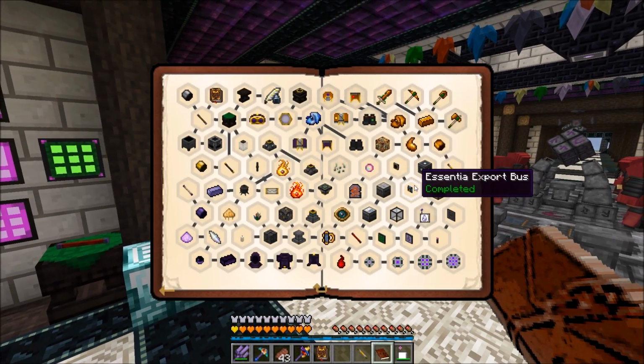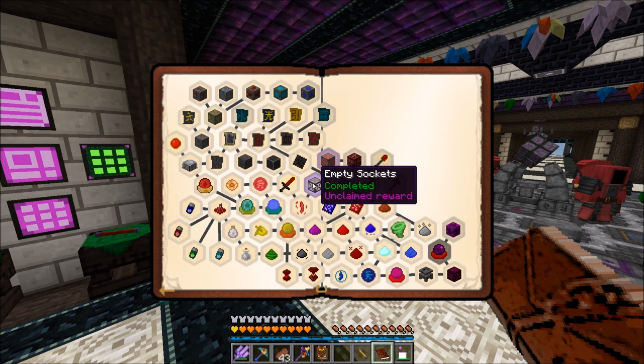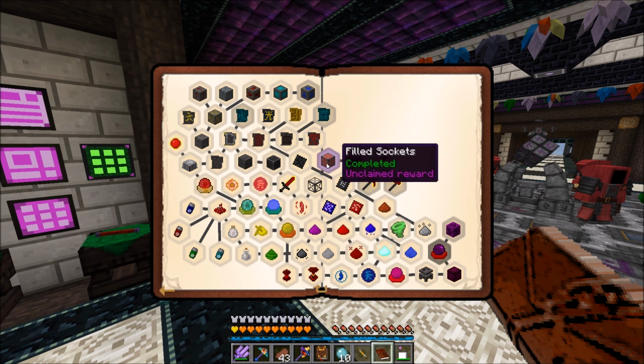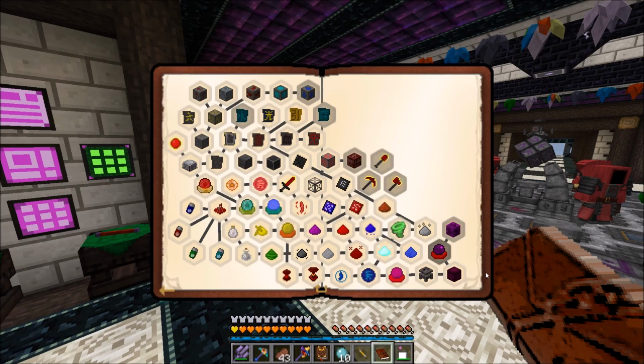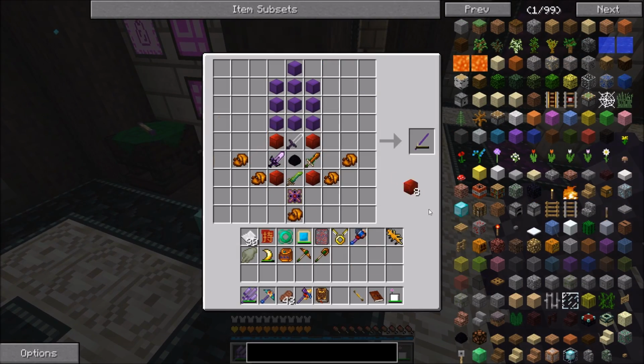After we crafted the 24 for the quest, it was still about a stack that I had to order. But anyways, this quest here is done. We get 10 slime balls, 10 gelatinous slime. And in this quest here, we get a red heart canister for this. So we'll go ahead and take that, and then we can go ahead and lay out our blood storage.